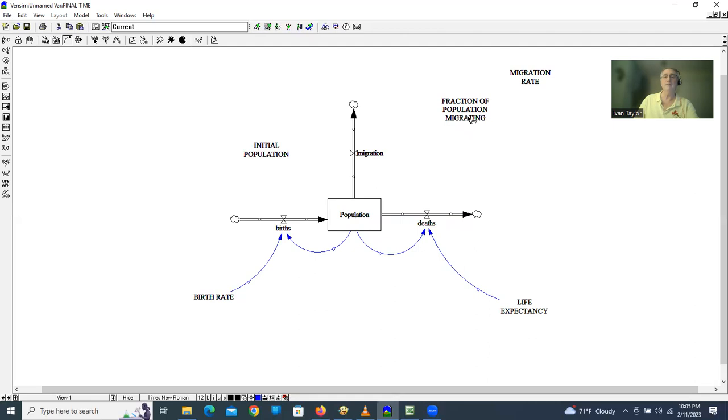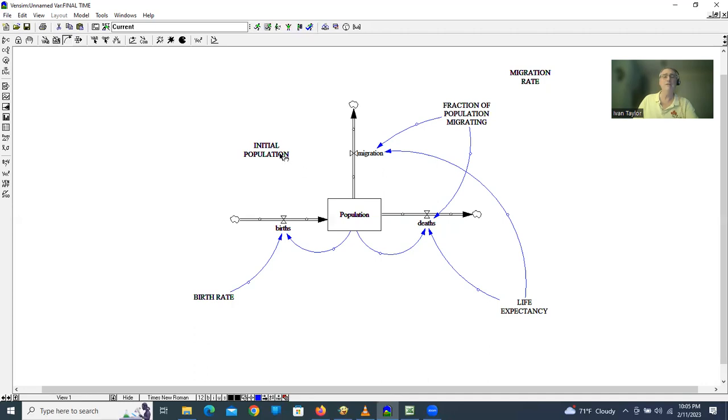We'll connect the fraction of people migrating to the deaths because we assume that people will either migrate or they will die of old age. And then we'll connect the fraction of people migrating to migration, and we'll connect the life expectancy to migration, because as I said, this is the migration of people over a lifetime.